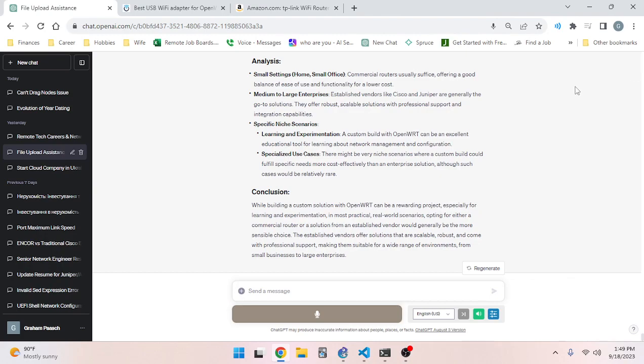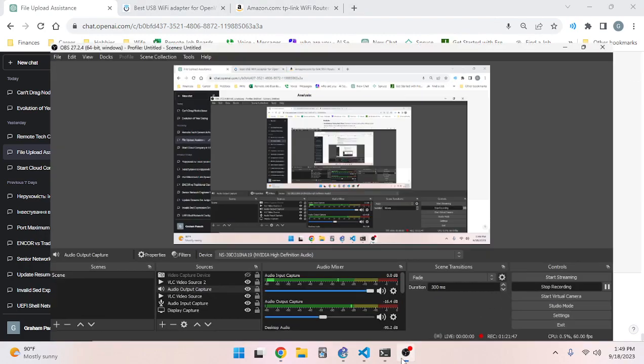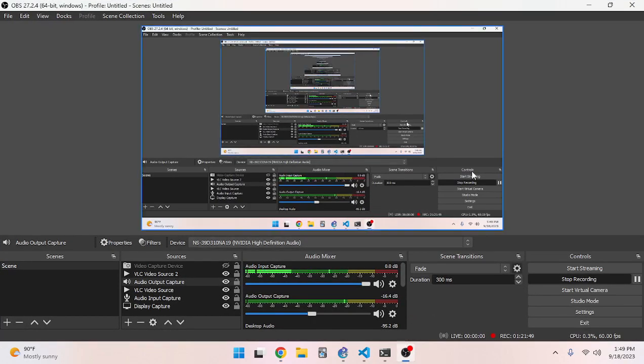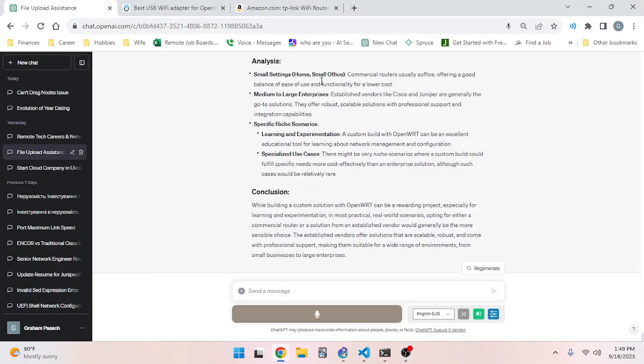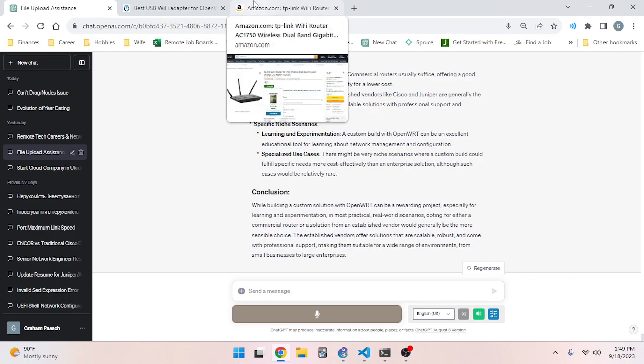Alright, I ran out of batteries in my mic, so I'm quiet now. I have to change the batteries in my headset, so I'm going to try to cut this really short.